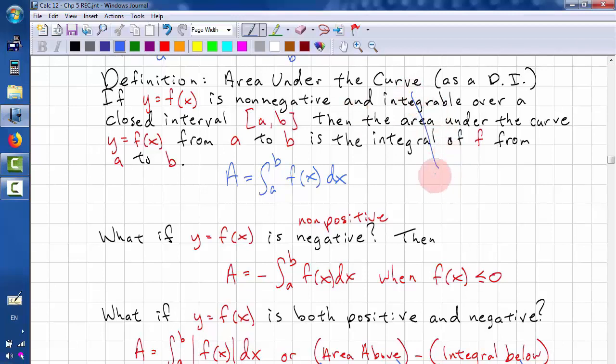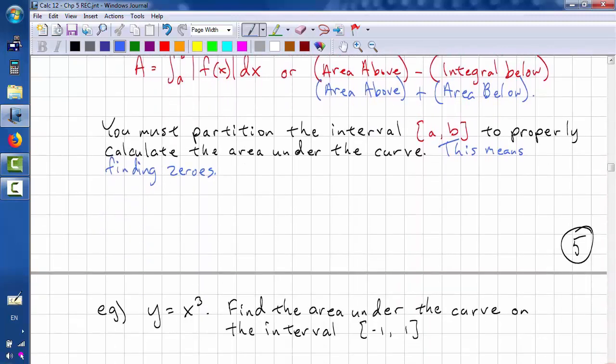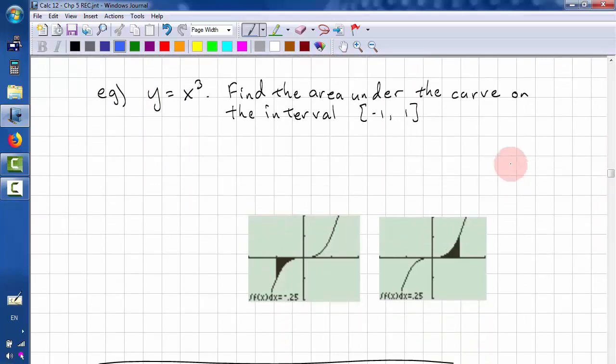It really means area between the curve and x-axis. It was originally called area under the curve because they originally looked at positive cases. They originally looked at positive functions. But when you deal with positive and negatives, it's really the area between the curve and the x-axis. And the term area under the curve just stuck.